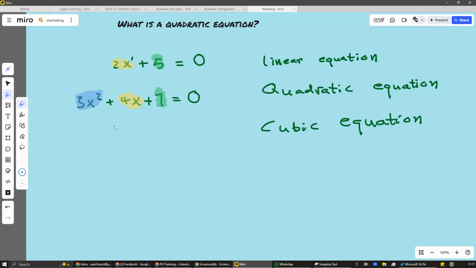It's going to be a certain number of x cubed. So it could be, I don't know, 5x cubed, and we could have 2x squared. By the way, we don't actually have to have all the other things. So we could miss out a number of x's and just go straight to the numbers. And we could say that's equal to 0, but we don't have to. We could have stuff on the right-hand side. We could have it equal to 4x, maybe. It doesn't matter, but I'm just writing it at the moment so they're all equal to 0 on the right-hand side. I just want you to realize that it doesn't have to be that way, but it could be.